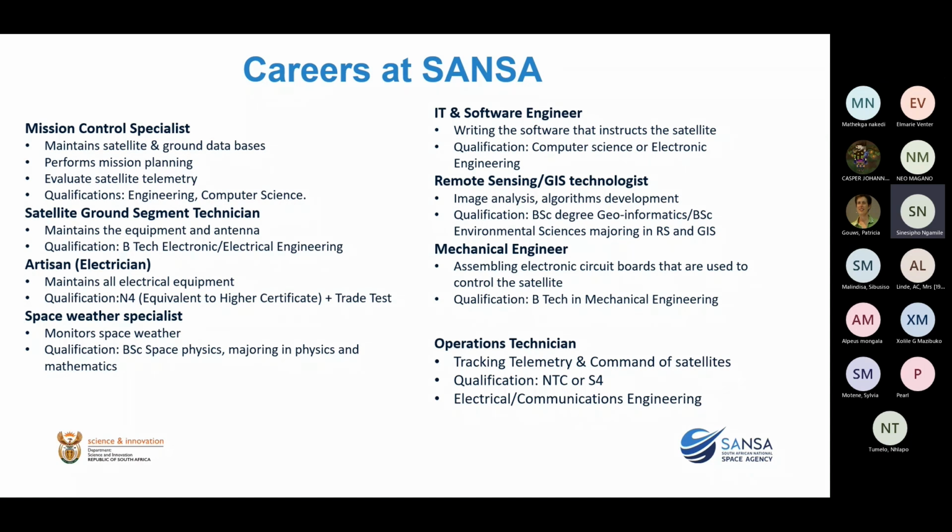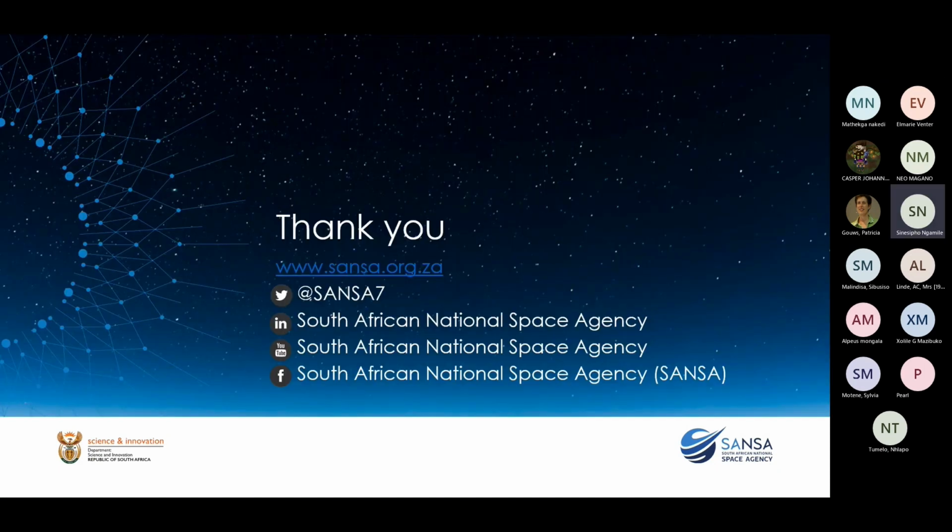So you can study a degree related to environmental sciences. You would have to major in remote sensing and GIS, or study a Bachelor of Sciences degree in geoinformatics. And like I said, there are many other ones that you can follow. Since I don't have a lot of time, I won't go into the other ones. Thank you very much.